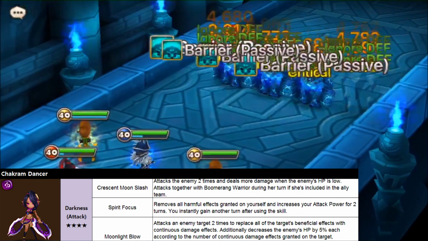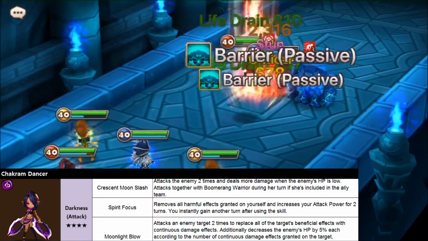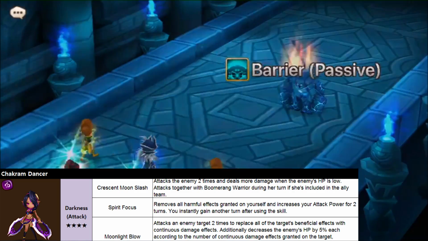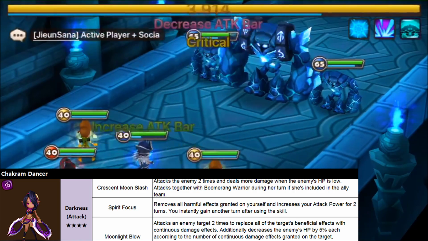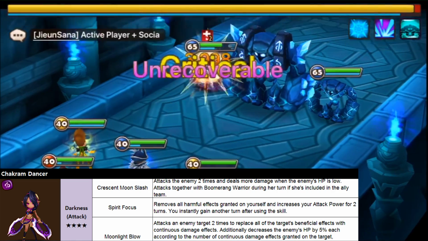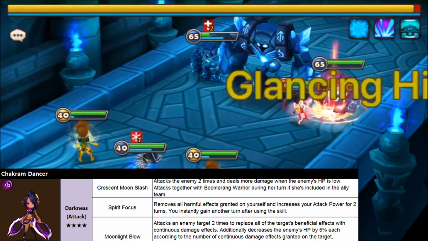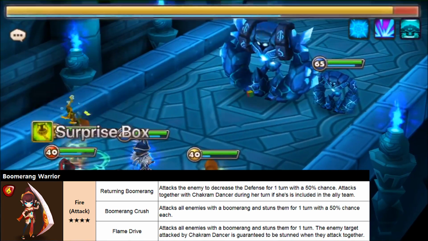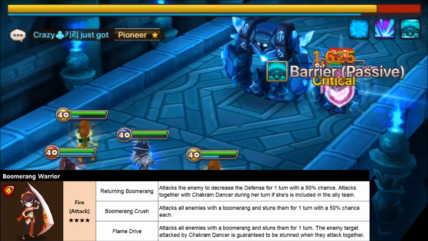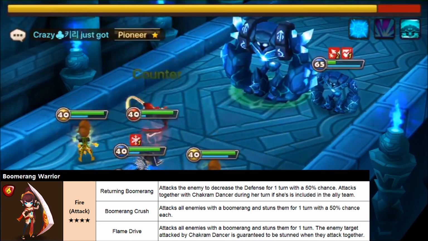Alright, that's it for the Chakram Dancers. I know that was a lot of info and some of it is kind of confusing, but I tried to break it down as cleanly as possible. So let's go take a look at the other half of this monster, the Boomerang Warriors, that also got released today. So let's keep the same pattern and start with the Fire Boomerang Warrior.